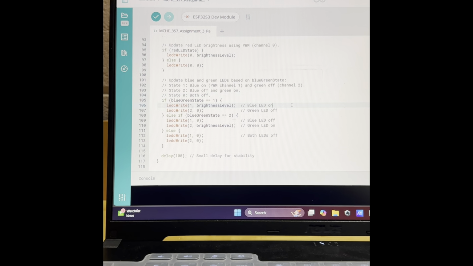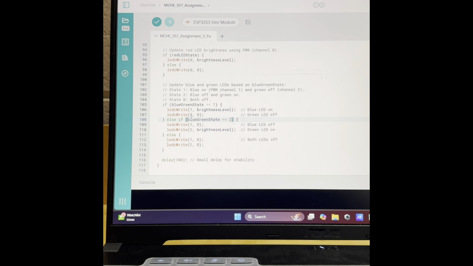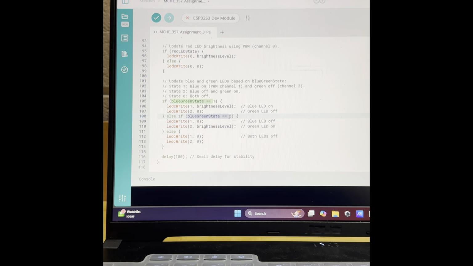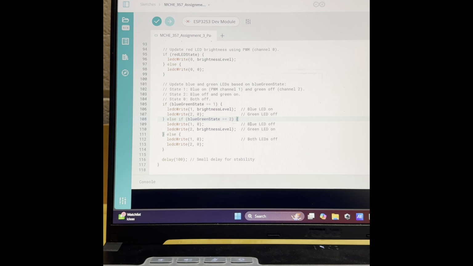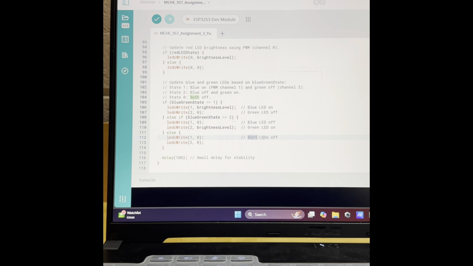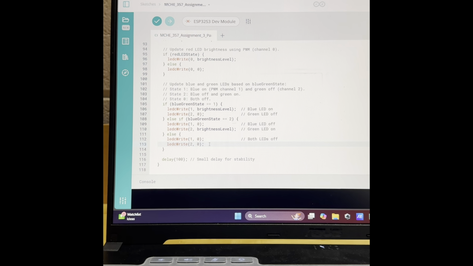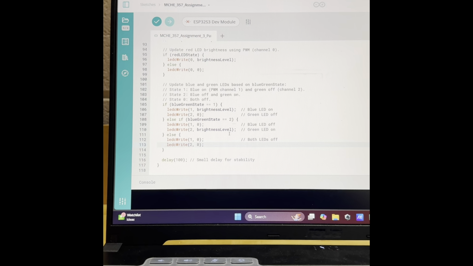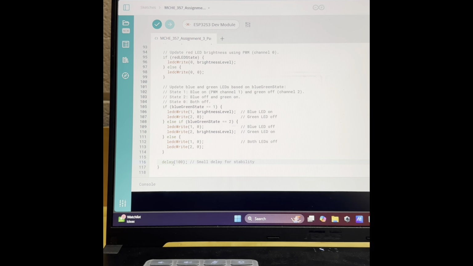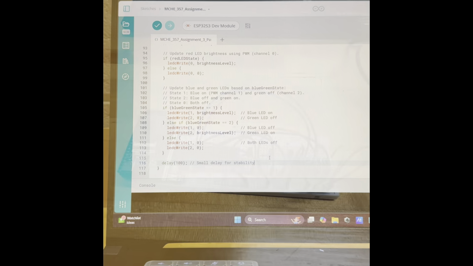Here, I can see that I have channel 1 to brightness level, channel 2, 0. If the blue-green state is at 2, so basically the blue LED is off, the green LED is on, and both LEDs are off. Basically, this is stage 3. So this is basically the end of my loop, and then I just have a small delay at the end.